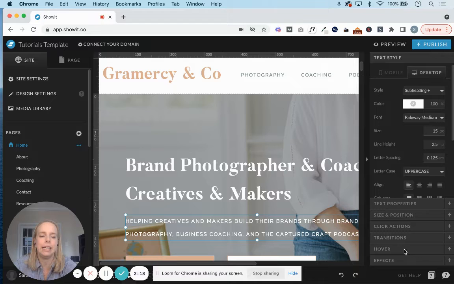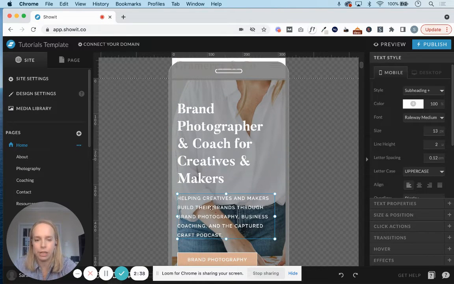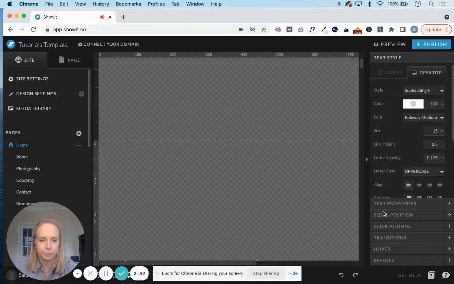So you can change each of these settings just for this specific text box. If you ever see in this right-hand panel a desktop tab and a mobile tab, that just means that you can set those settings uniquely for both the desktop and the mobile experience. So while this text will change to whatever text you type in to this text box, you may need to go to the mobile experience and make sure that the settings here look just as lovely. And sometimes they're different because our mobile viewer is vertical versus the desktop viewer that tends to be more wide and horizontal. So just know that you can make these settings uniquely for mobile and desktop.